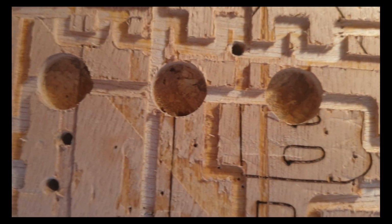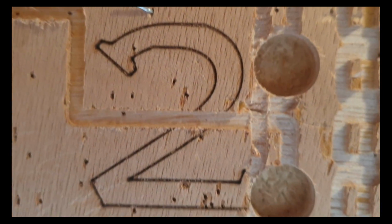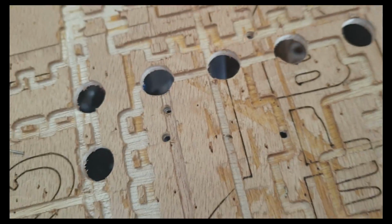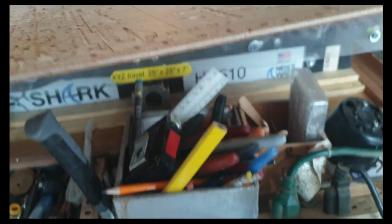That's what it was. I'm gonna take that off there and look at it. Yep, they're back to being perfect again. That's delightful.